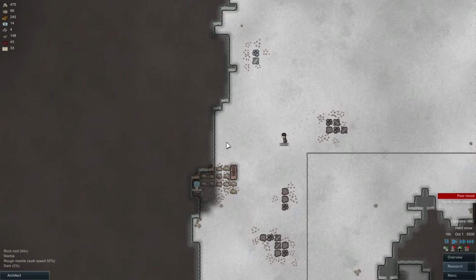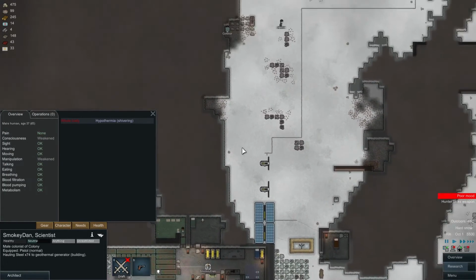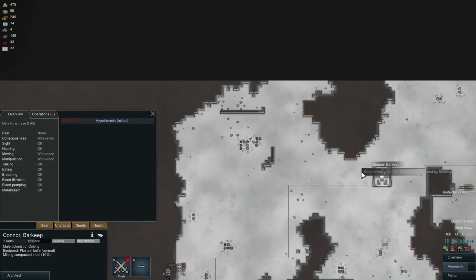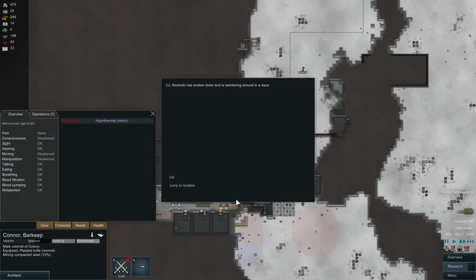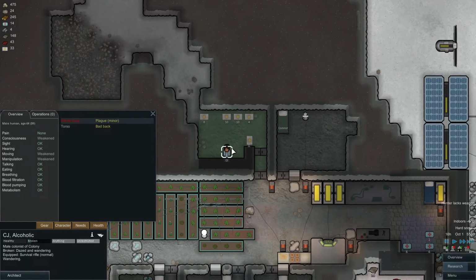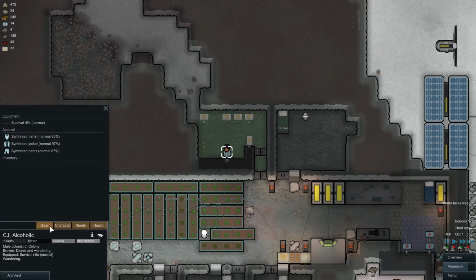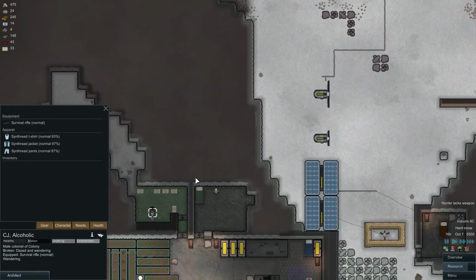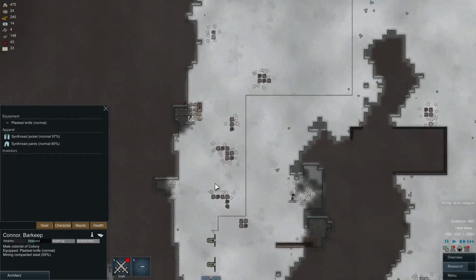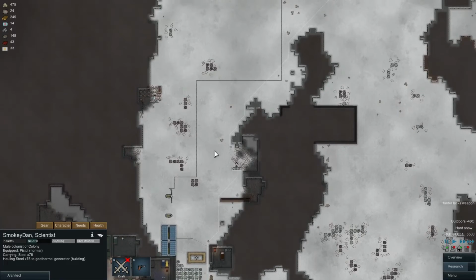Bulk goods traders in range. Okay, he's shivering now. I'm just gonna put Danica in there, and then I'm gonna have Connor... Oh my god, just because I didn't get... He's gonna die in there. Come on, CJ. God damn it. And Smoky Dan's going back outside. No injuries. Okay, so we're good there.